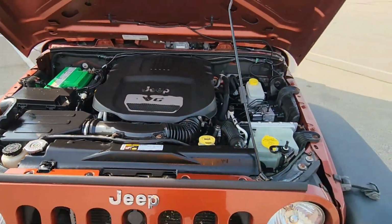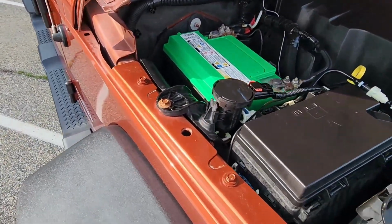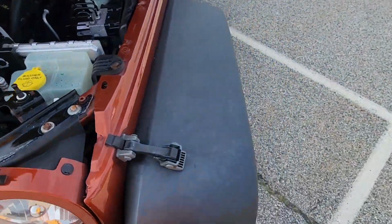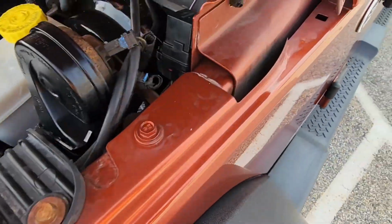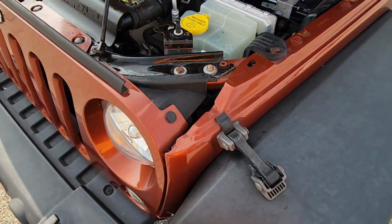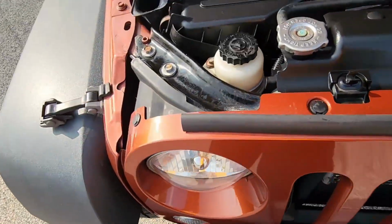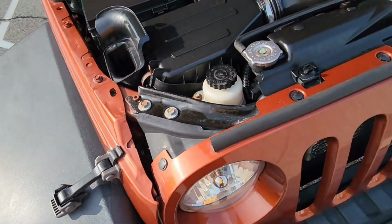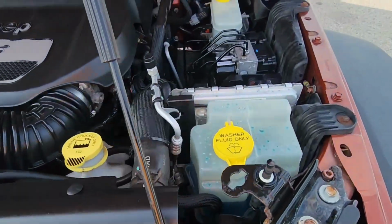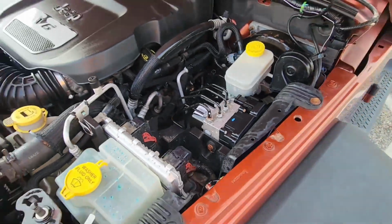All right, so here under the hood of the Wrangler, taking a look around, first off, just at these fender bolts. That's one of the best things to look at right away. Looking for any kind of major corrosion or any marks on those bolts to show they've been tampered with, and as you can see, they look great. Here on the leading edge of the vehicle, right here in this corner, only a minor bit of corrosion on that hardware, but certainly nothing serious. Looking at all of the plastic portions, they're all very clean. Reservoirs are nice and clean as well. Looking at all your intricate connections in the braking system, they look great.